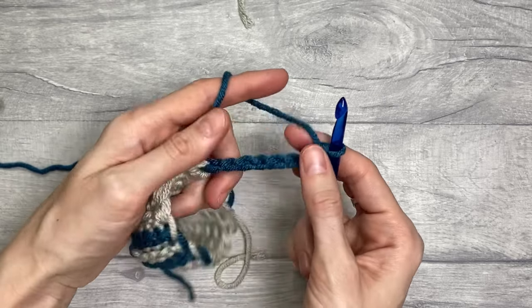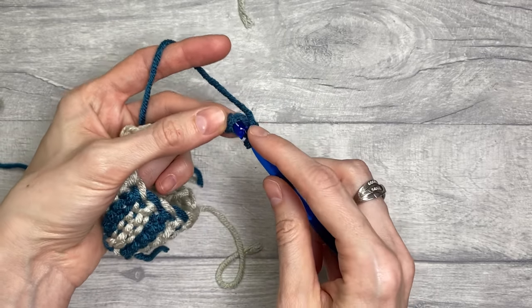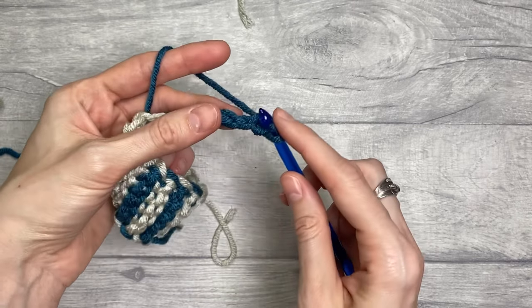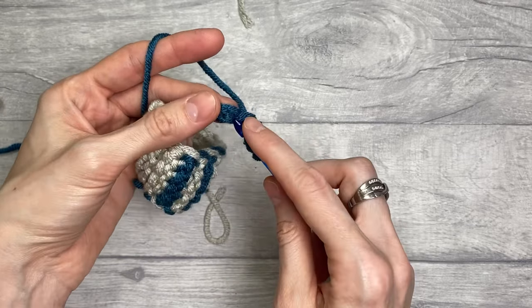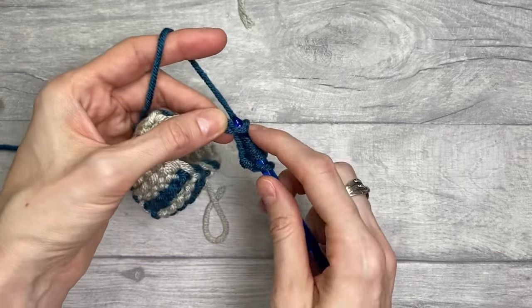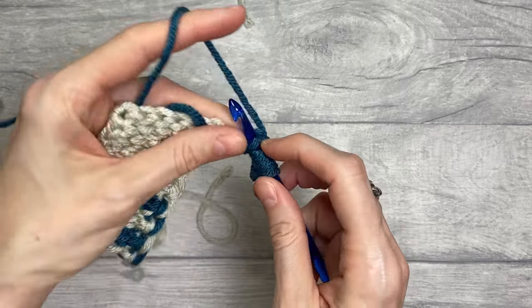1, 2, 3, 4, 5, 6, 7, and 8. You will then turn this and work into the back bumps of the chain stitches, similarly as we've done for the first square, until you get to the chain that joined onto the first column.